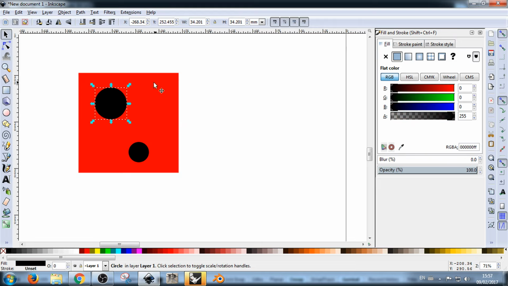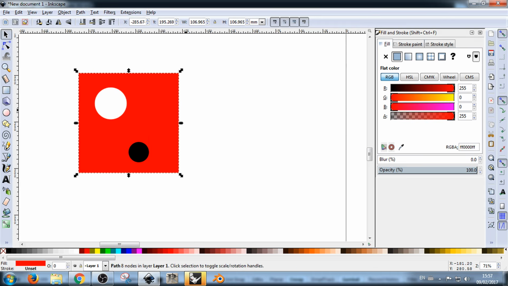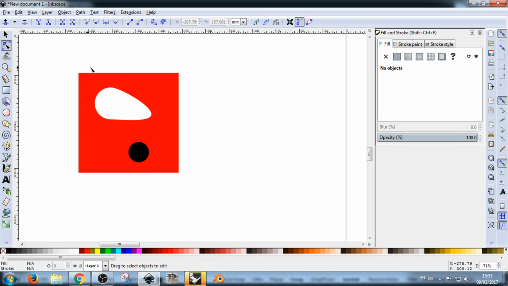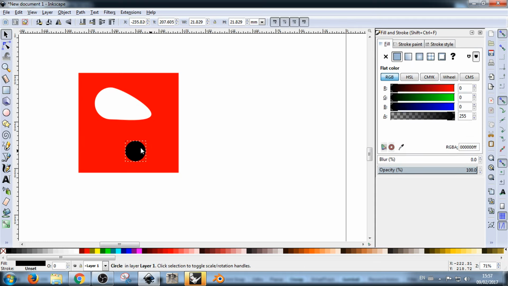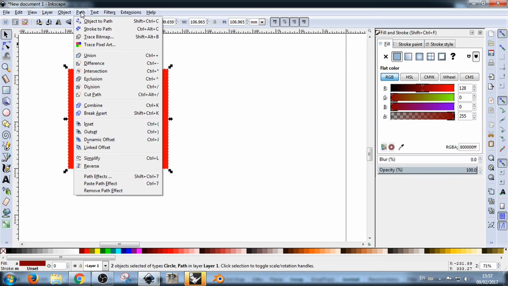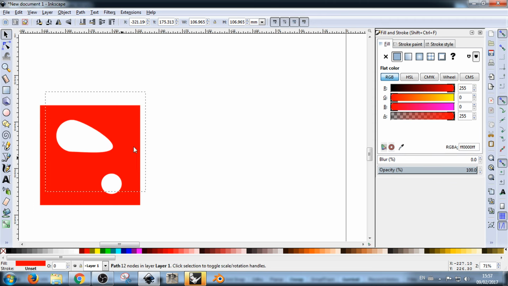Right now they are two objects, okay? But if I select both, and then I go here and I do difference, now this is basically one object, and this is the other one, okay? So if I select it again and I say path difference, then I have just one object, okay?